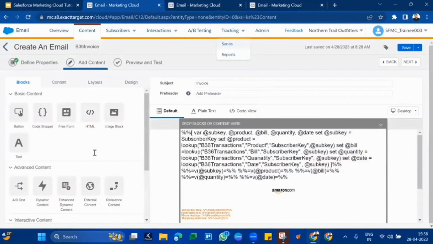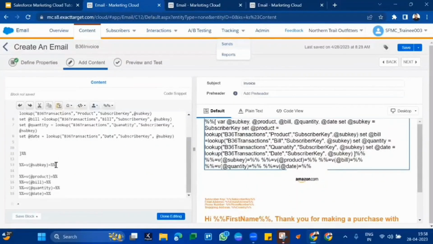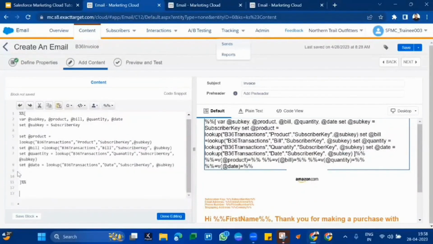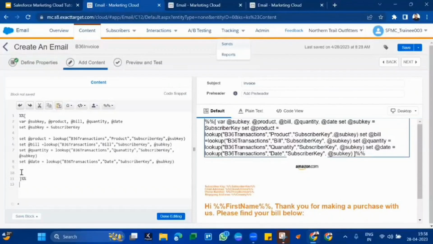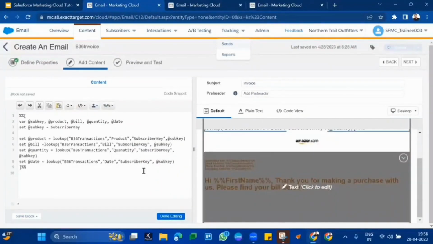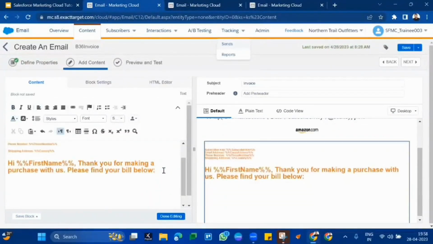Now what you will do, once you are able to print the value, you don't print it here. Print it inside the email which you are developing. Print it here. Please find the details below.